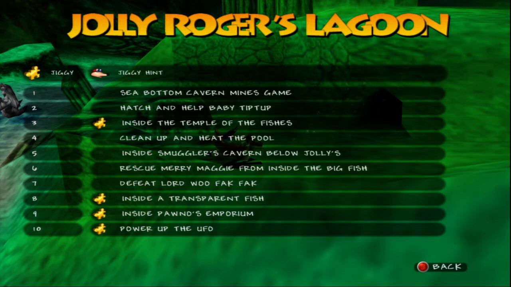So if we're looking around here, Sea Bottom Cavern Mines game, I remember we couldn't go in there because they said something about pressure, so I'm not sure what's going to happen there. Hatching and helping baby Tip-Tup. Well, we saw Tip-Tup through the window over by where Kazooie got her move, but I'm not sure how exactly we're supposed to get over there. Clean up and heat the pool. We cleaned it up. We haven't heated it up yet, though. Inside Smuggler's Cavern. We know where that's at. We just can't do anything about it because we don't have the mad jumps needed to accomplish that one.